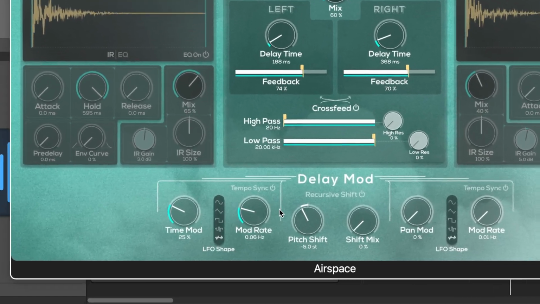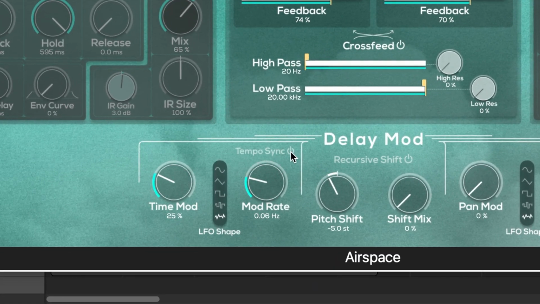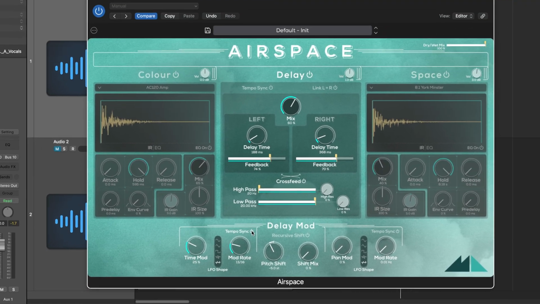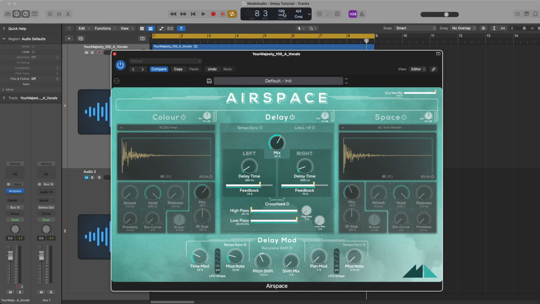You'll have noticed that there's a tempo sync switch located above the rate dial that we've yet to mention. Similar to the one above in the main delay section, this switch simply synchronizes the speed or rate of the delay time or pan mod to your host DAW project's tempo. Engaging this control will again change the units of the mod rate dials from milliseconds to note divisions. Let's hear this in action, but using the pan modulation controls this time.